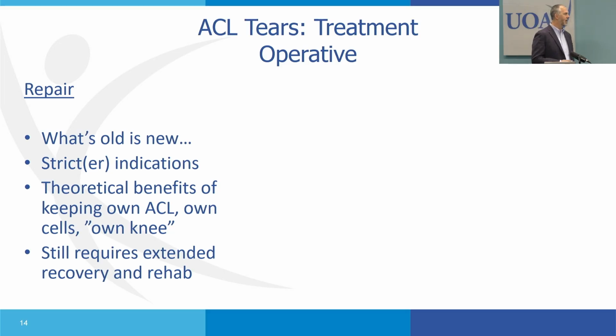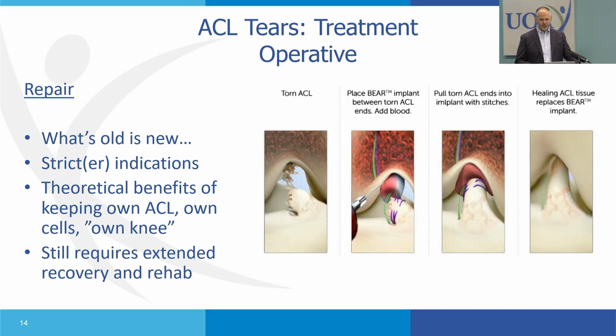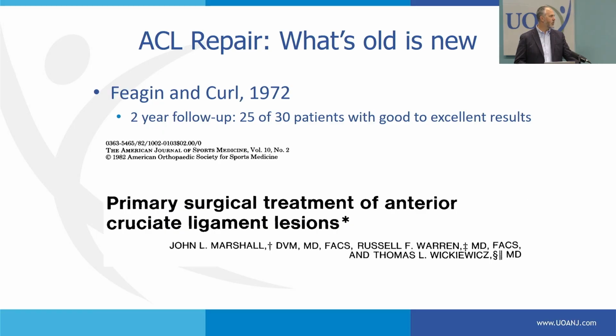So, there are a lot of potential benefits or reasons we try to keep your ACL, most importantly, the potential proprioceptive benefit. But historically, the challenge was, did it work? And as with Dr. Gatt's discussion earlier, follow-up is important, because the early data of open ACL repair back in the 70s in our military population was frankly fantastic. People did great at 2 years. We said, hey, this is a solved problem.